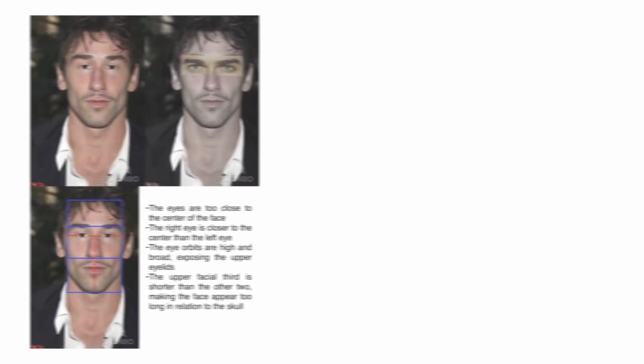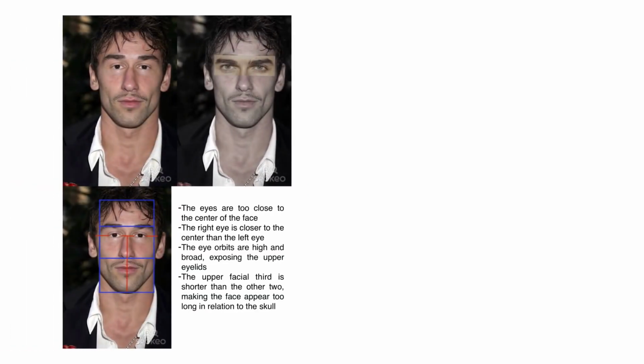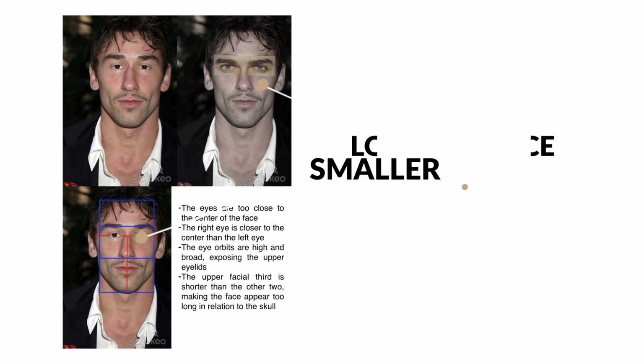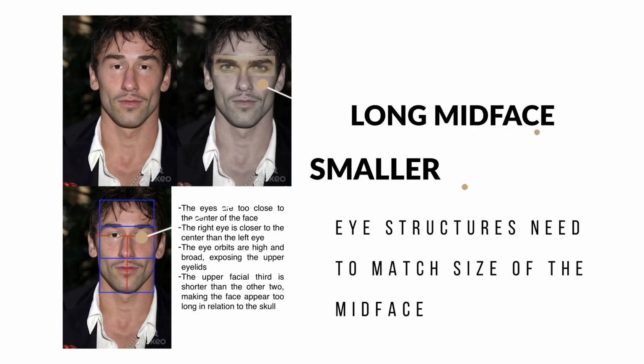The size of your eye area also influences your facial harmony. If you have a long face, then your eyes, as in the entire structure and not just the eyeball, need to be physically larger, ideally both vertically and horizontally, to stay in proportion. This example covers the same points as Tom's, except for 2 details his image didn't have.